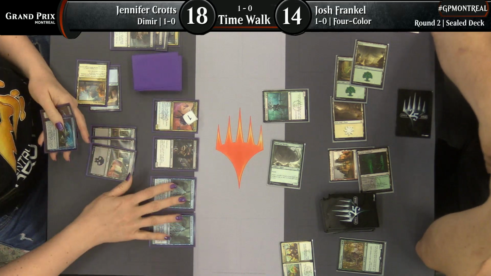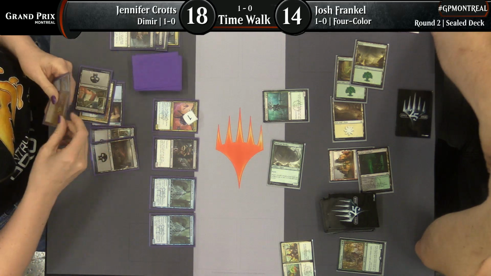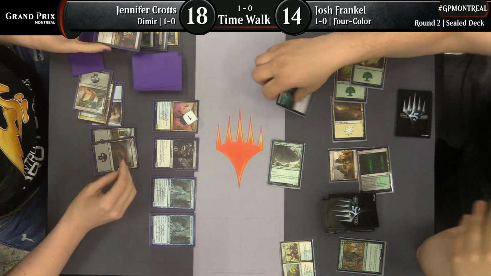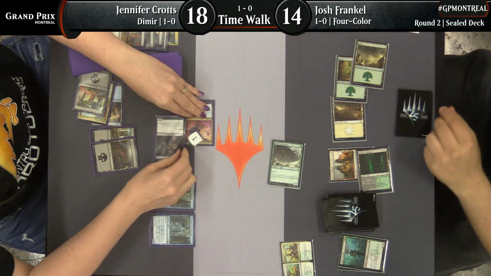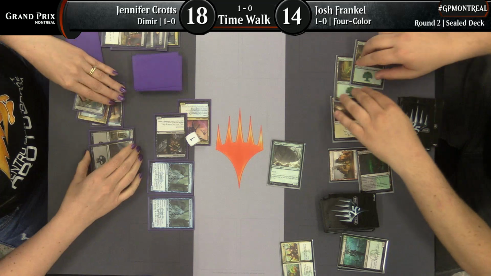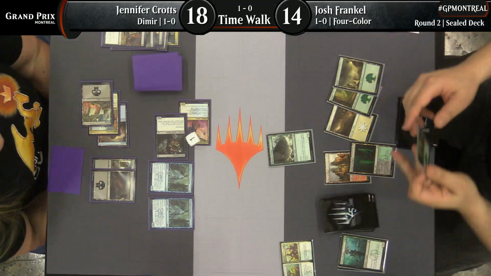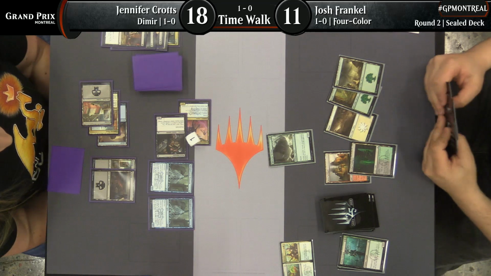Double Phantasm here for Jennifer Kratz. Wow. Her deck is nice. That's dead weight to kill the Gorgon, and boom, in comes the team. Three more damage, so nothing too crushing here from Frankel's side, but if I'm sitting in Josh's seat, I'm just going, how do I even get out of this at this point?